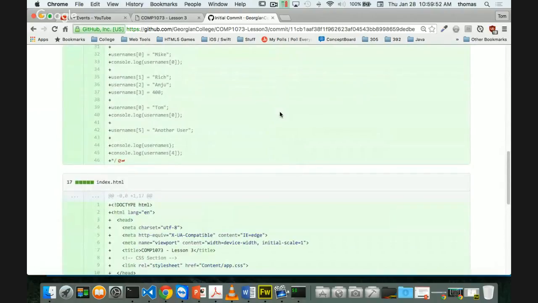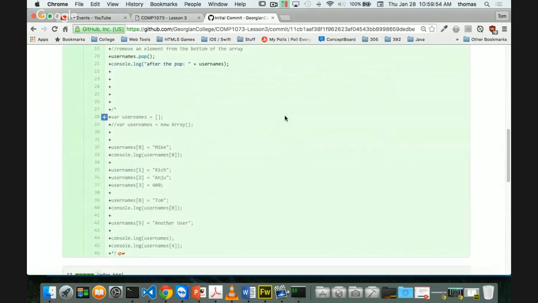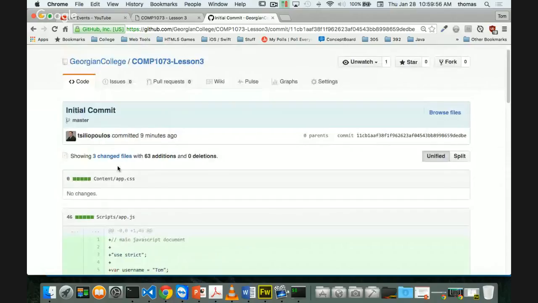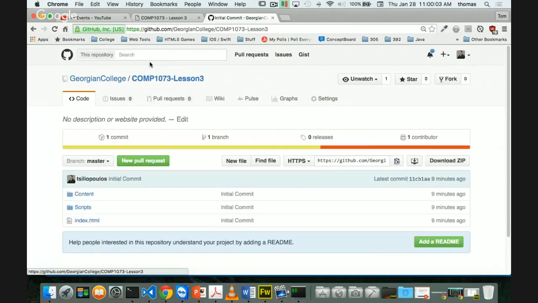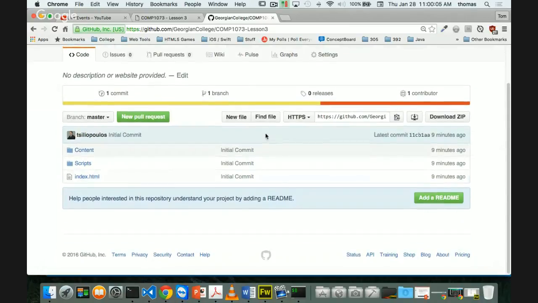Basically, we've created a snapshot for each of these items, and we've included these items inside of our commit, these 3 changed files, right? Okay, let's go back to my repository here. Remember what I told you before. If I want to add a README file, I can add it here online. Remember, we can also pull from GitHub.